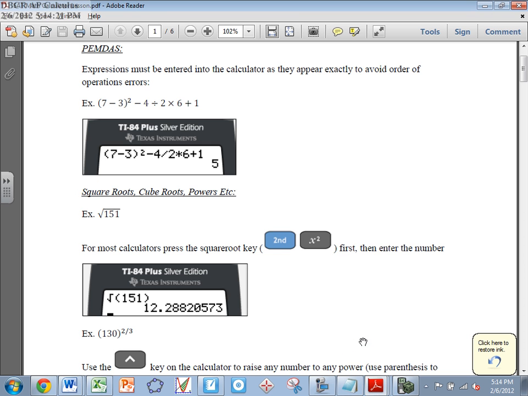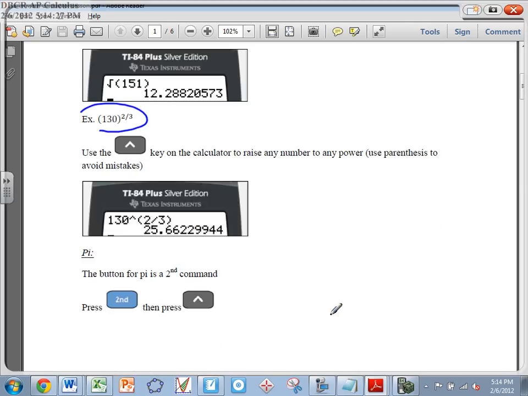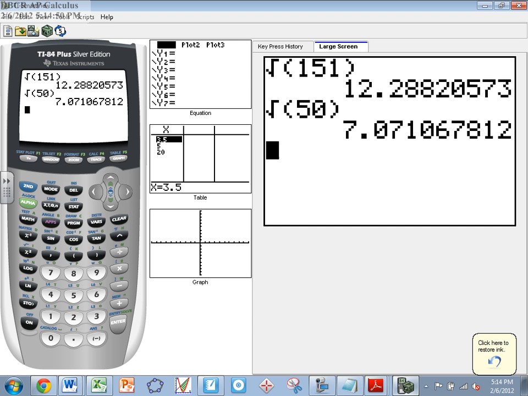If you don't have a simple square root and you have something to a power, you have to remember, if we're looking at something like a power here, it's 130 to the 2/3 power. So take a look at the snapshot here. It's not 130 to the 2/3 power, because what this tells me is this. The calculator would say, okay, do 130 squared, and then divide that answer by 3. But clearly this problem asks for 130 to the 2/3. So when you calculate this, you're going to notice here that if you did 130 to the 2/3, oops, let's go back and fix that, 2/3, you're going to see an answer of around 26.